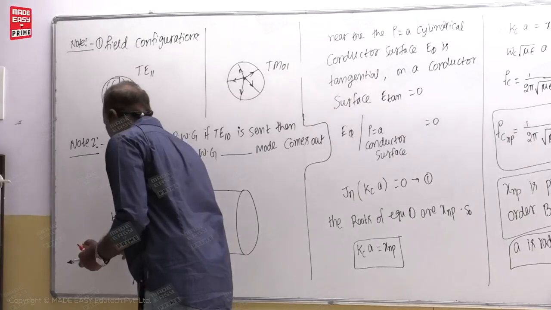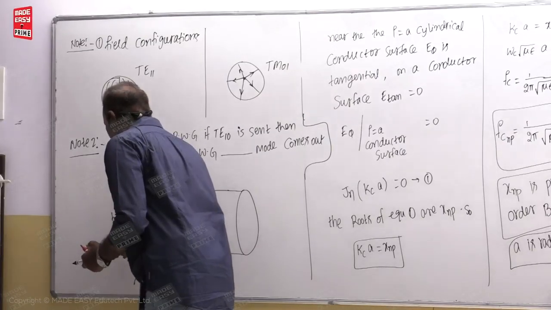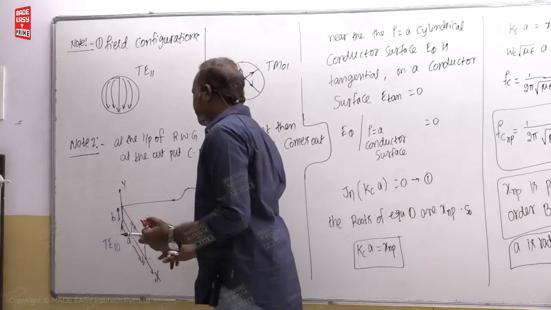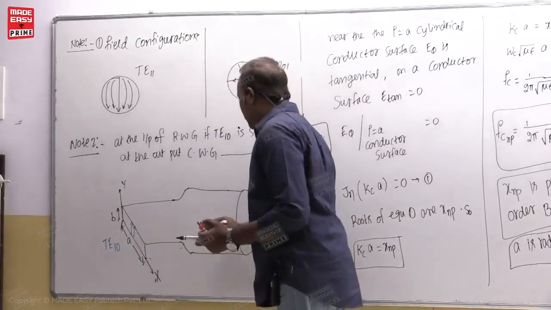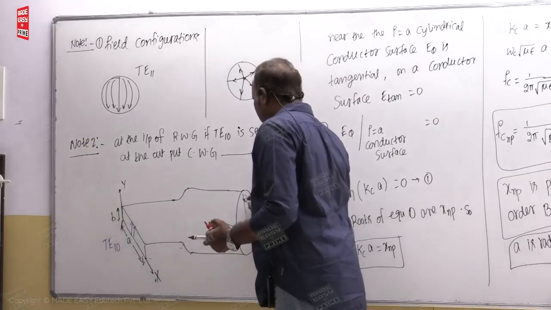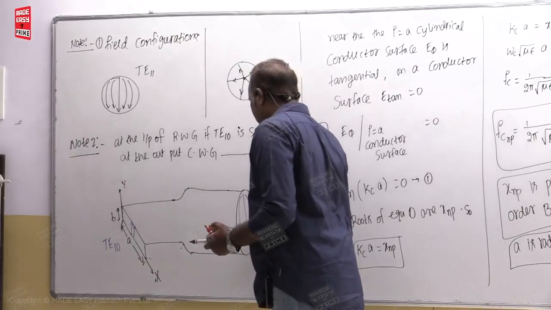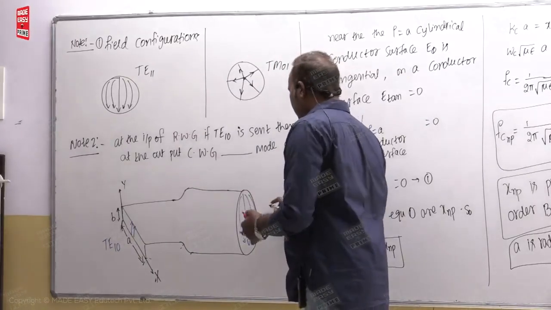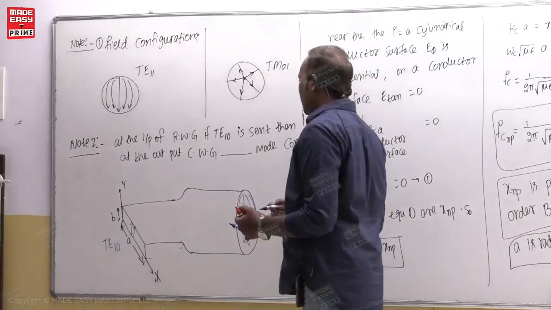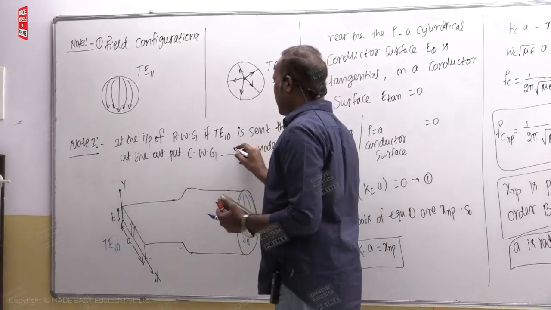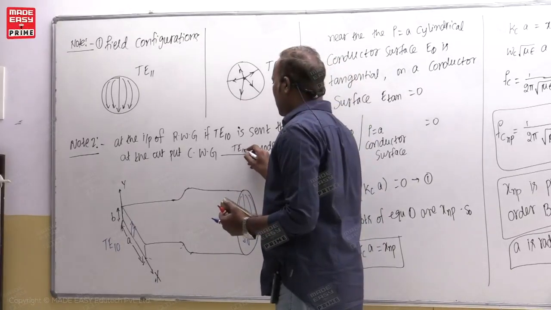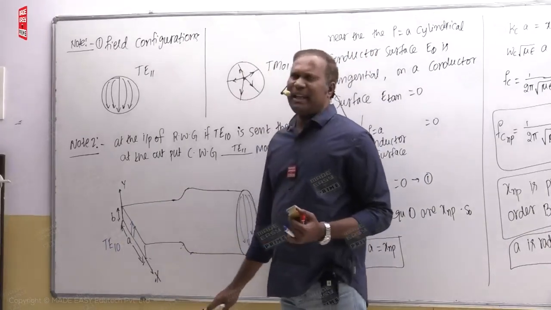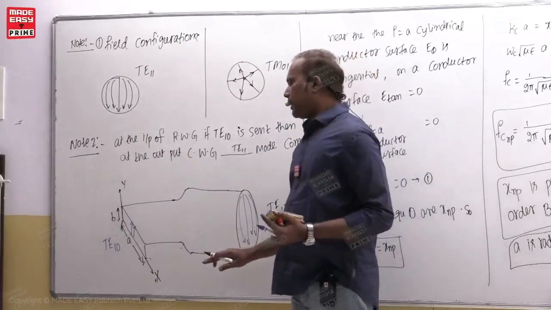That is actually the input TE10 mode for rectangular waveguide, because A is greater than B. Then on the output side also the field components will be like this. They will be coming, and this mode is nothing but the dominant mode here. So TE11 mode, dominant mode. So the answer is you get TE11 mode. So you remember this one. There are so many cases, but this is important.